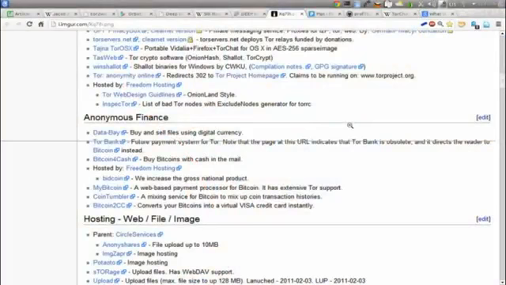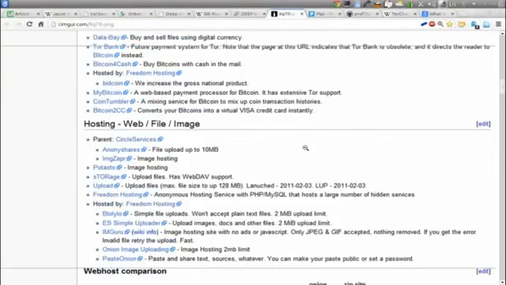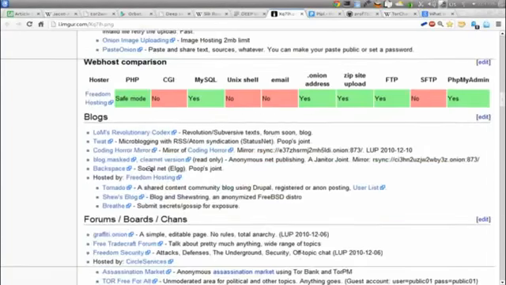So moving right along, we have different types of hosting here. I prefer storage. That one runs pretty well with Tor, as the name implies. Pastebin is also pretty good. We have some different web hosts right here. Anything that's going to be hosted through Tor, or not hosted through Tor, but accessible to something that's hosting a hidden service.